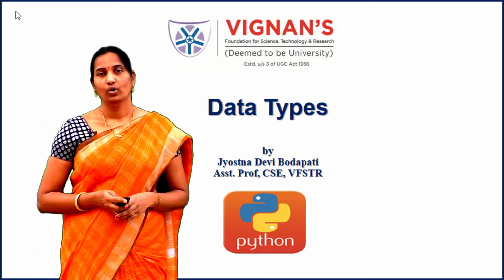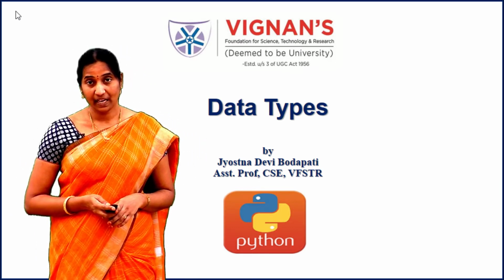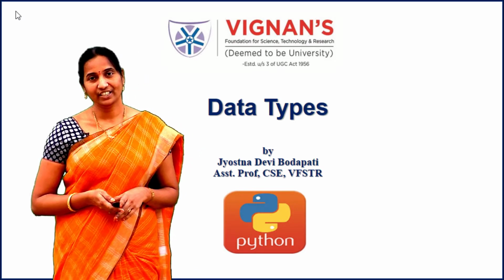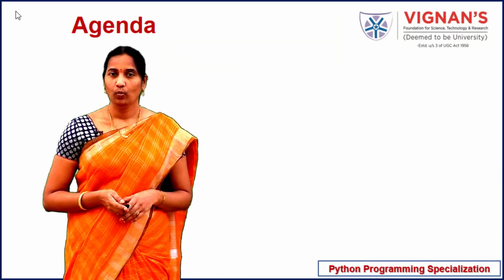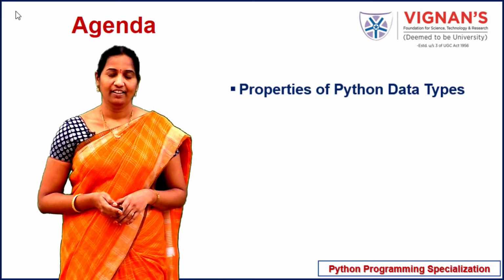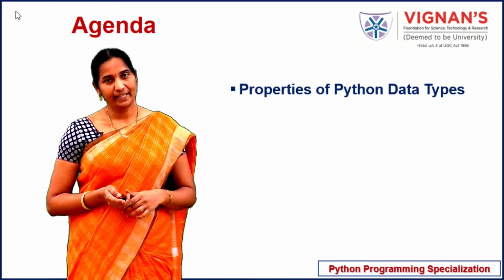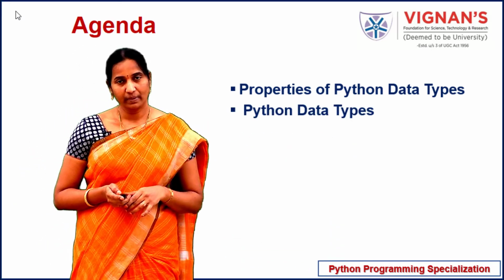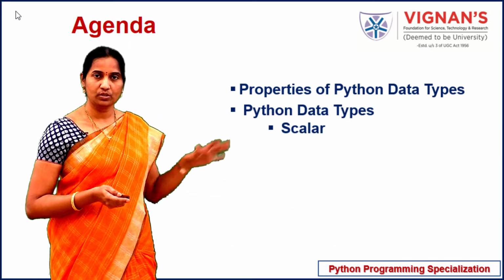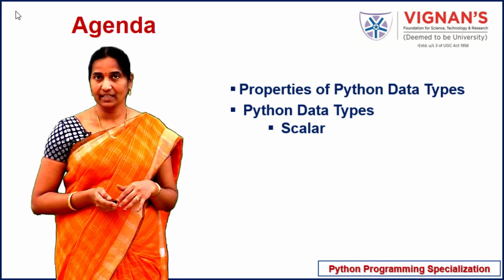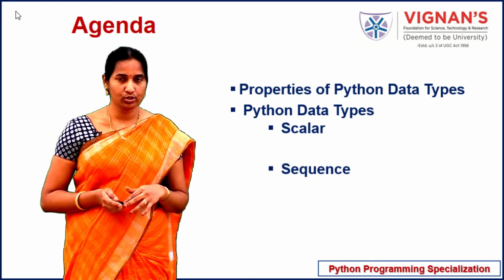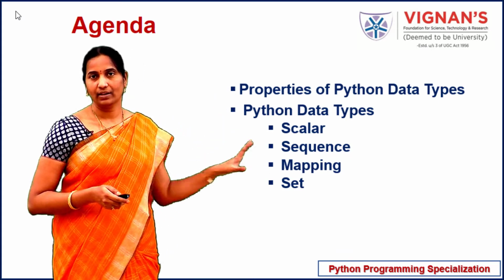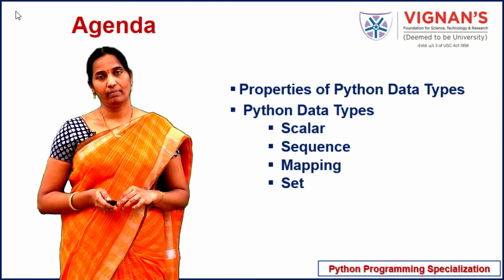In this lecture, we'll see what data types are and what the various data types supported by Python are. The agenda of this lecture is we'll see what data types are, then the special properties of the Python data types, and the various data types supported by Python. Python supports data types to store scalar data, sequence data, mapping data and also set data. So we'll see all the details related to the data types that are supported by Python.